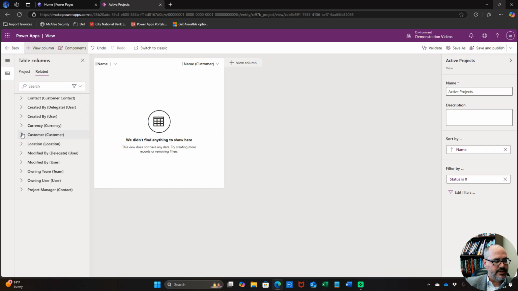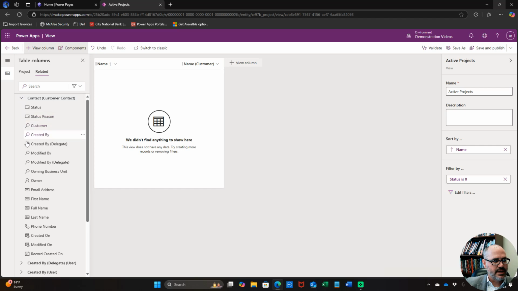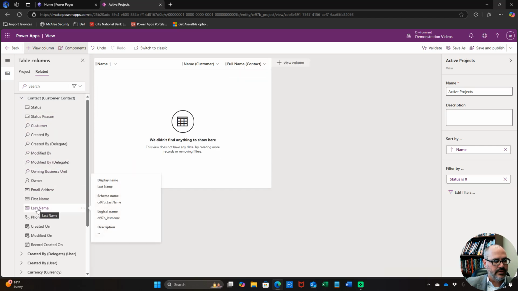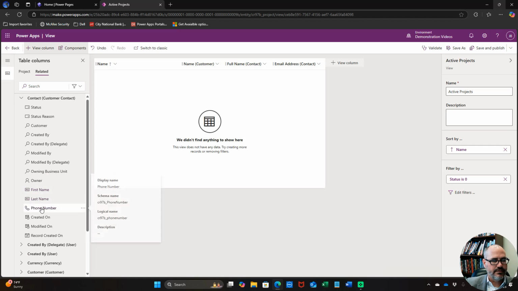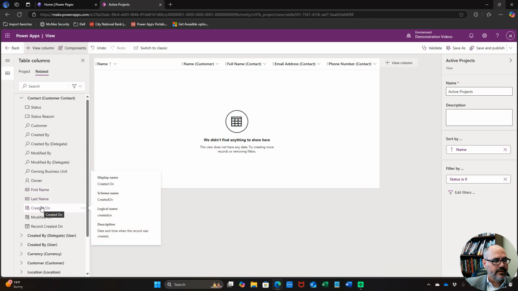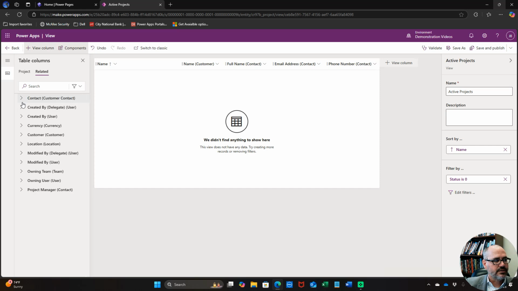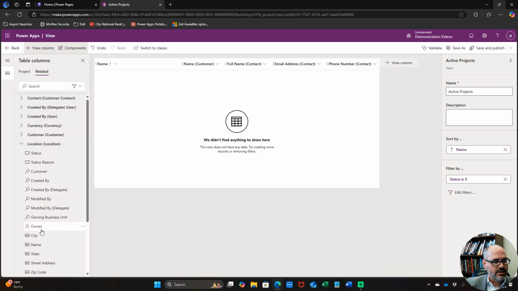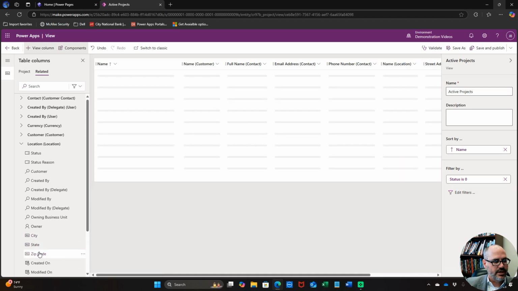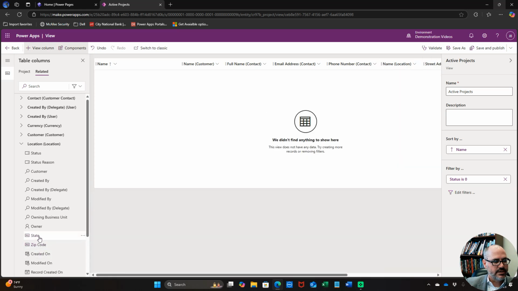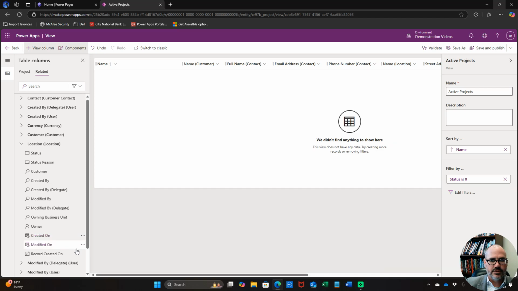And then I'm going to select the contact when I save it. But let's say I want the contact's full name, their email address, and their phone number to show up here. Let's see what else. I'm going to choose location, but let's say I want the location name, street address, city, state, and zip code to show up here.